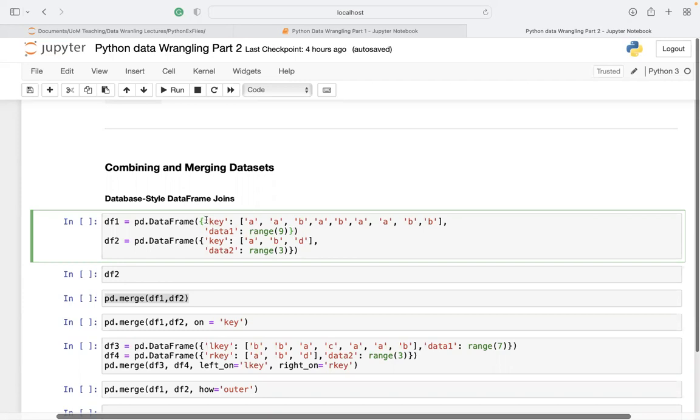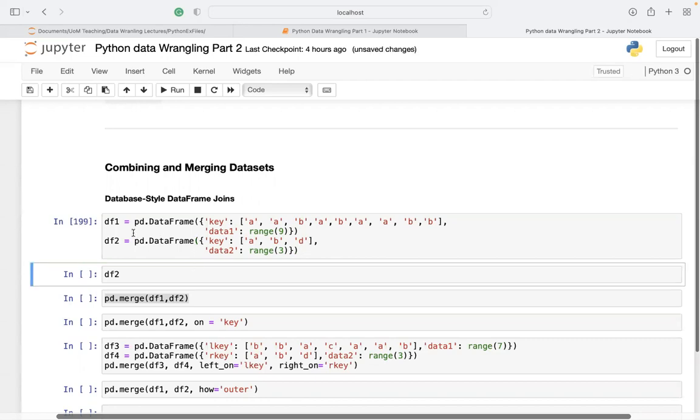I name the first column key and the second column data1; in the second data frame, the first column is key and the second column is data2. If you carefully notice, in the key column of the first I have A, B, B, B and so on, and in the second data frame, under the key column, I have only A, B, and D, and some three values to fill that.